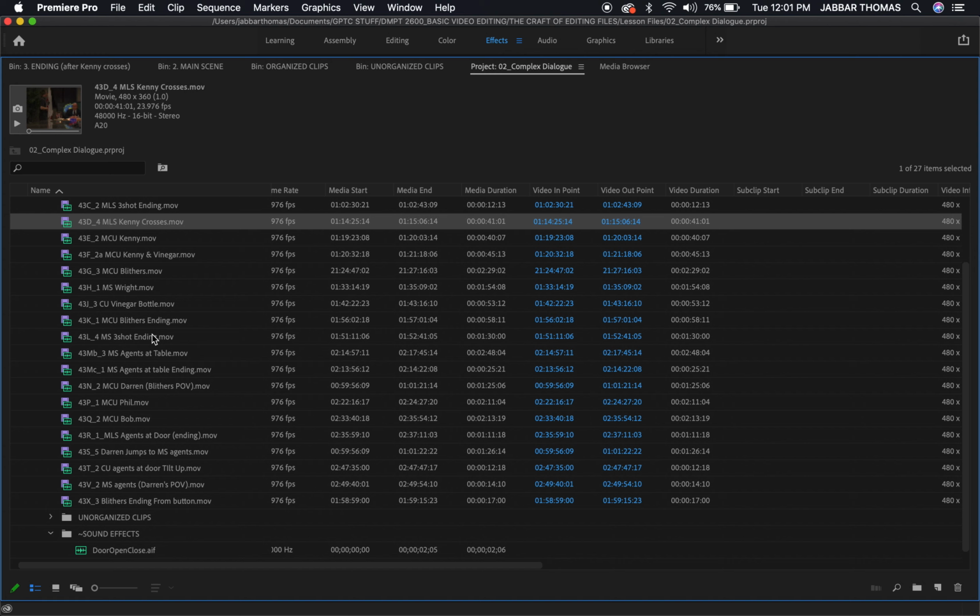Now, within each shot, there is a beat. Technically, when I say beat this time, I'm not talking about it in the same context that I was talking about it before. I'm speaking more in terms of a beat from an actor's perspective.